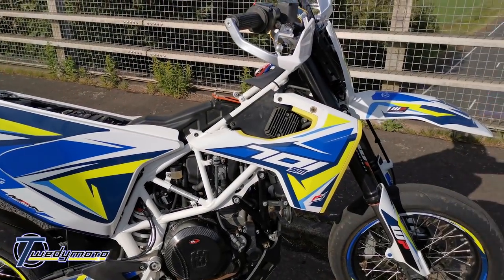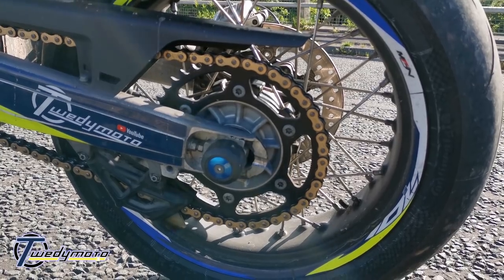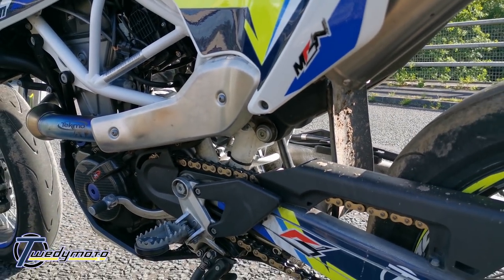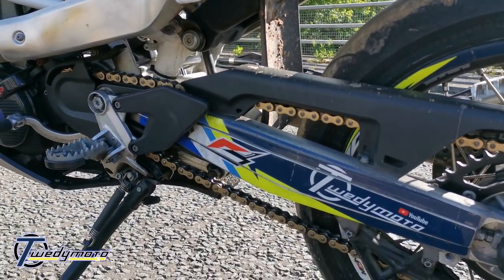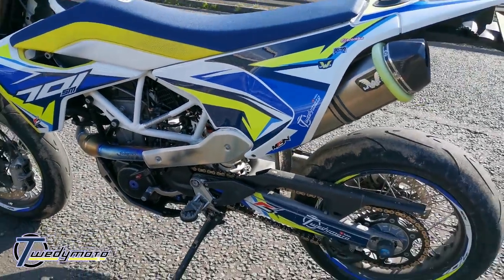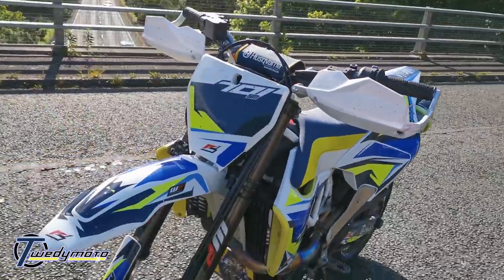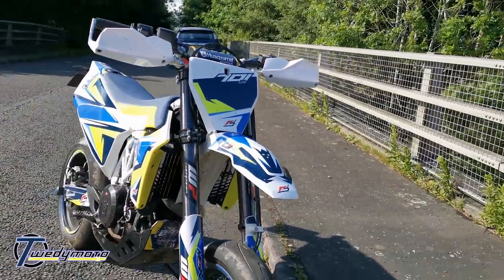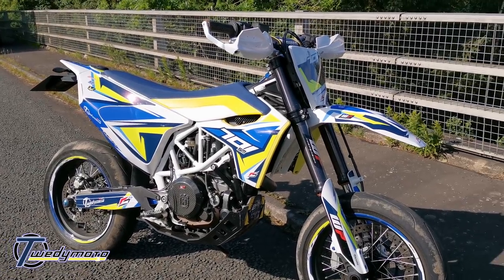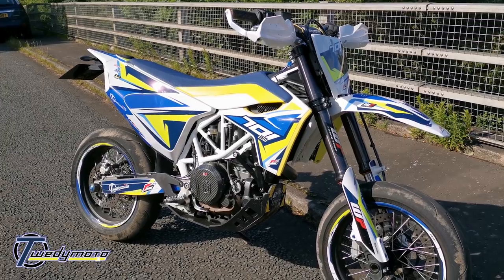I almost forgot the sprockets. That's a JT Sprockets 44-tooth on the back, and the 15-tooth damped front sprocket with rubber bits on it, paired with a JT Sprockets gold chain. So that's 15-44. It's great for short tracks and riding around the street and countryside — good gearing with a fair amount of top speed. I'd been running 15-42 for almost two years, but when I changed the chain I dropped a tooth for more acceleration, partly because I was doing a track day.